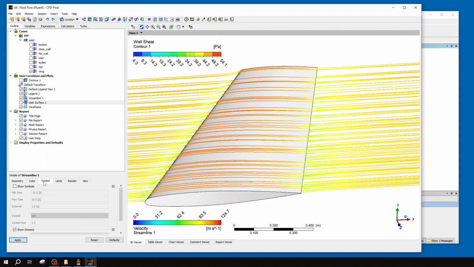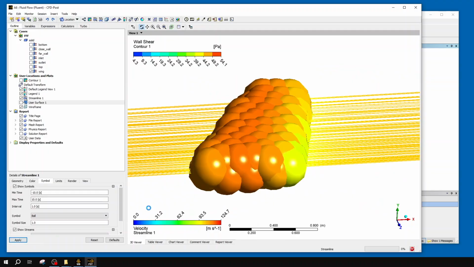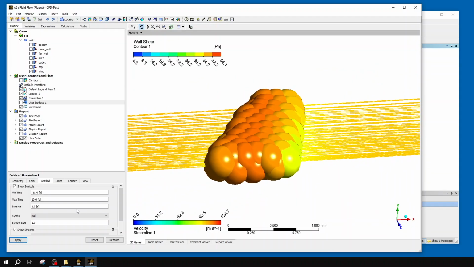The other big option for streamlines is this symbol option, and you can show symbol, and that refers to these, let's apply that. It should show, yep, all these little balls that are on it.